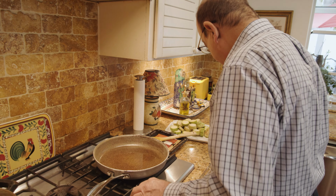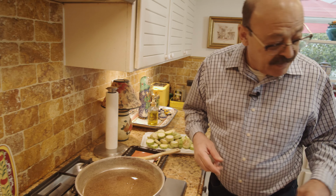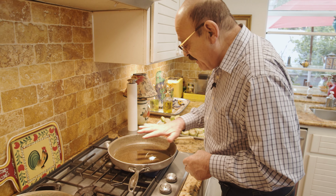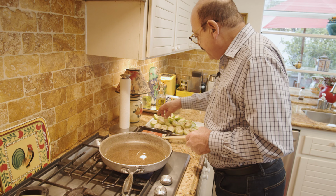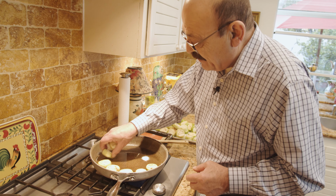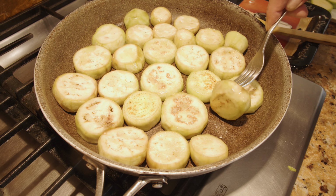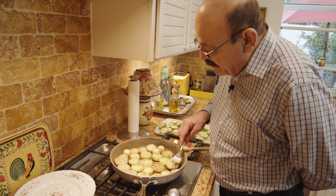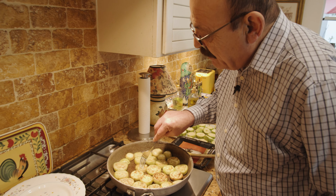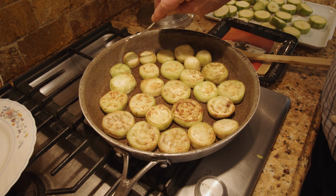I already have some oil in the pan or skillet, and as soon as it gets hot, maybe a little bit more oil. All right, I guess our skillet is hot enough to start sauteing our eggplant. First eggplant, then you're just going to do the zucchinis. All right, it seems one side is getting where we want it to be. It's sauteing, there's a color change, and it cooked pretty well.